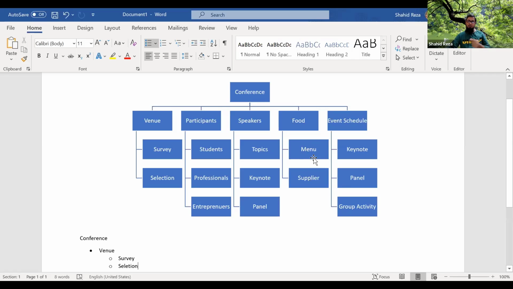So to describe all these components in a document, we create a separate document. The name of the document is WBS Dictionary. For each component, we describe what this component is, who will do it, how much time it will require to complete, what the cost will be, and what the risks can be. So this detailed information is collected in a separate document. The name of the document is WBS Dictionary. All right. So we are talking about a lot of things here, right? One is WBS, WBS code, and WBS dictionary.